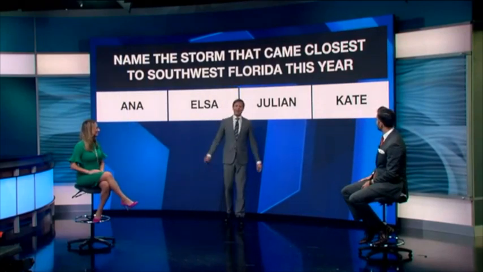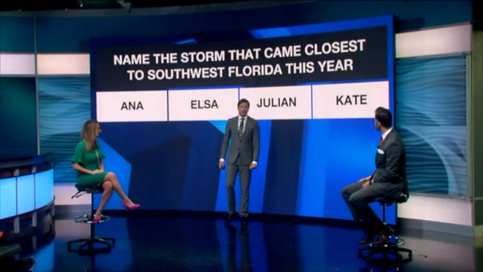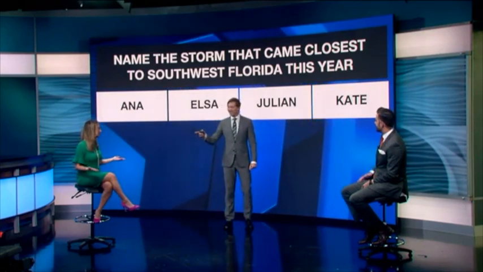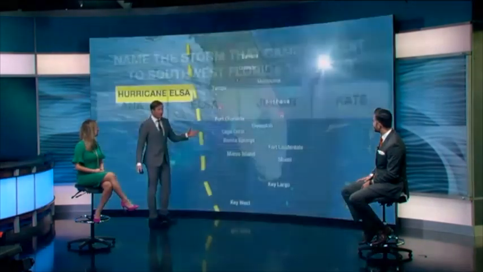You'll be fine. All right, of the 21 named storms that formed this year, name the storm that came closest to southwest Florida. You want to go first? I'm going to go with Elsa. I was going to say Elsa as well. Very good. Yeah, Elsa gave us an awfully close call in the month of July.